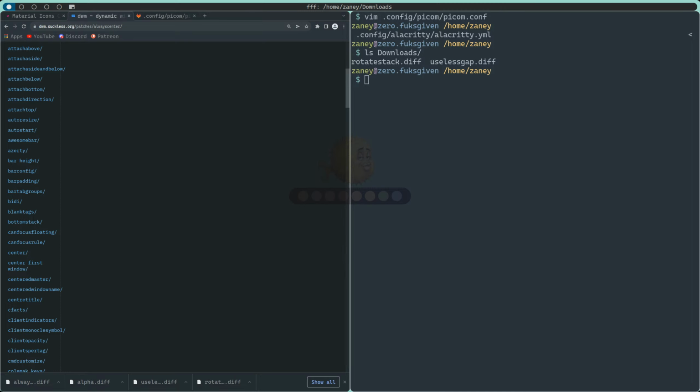Scott, you need to be running Picom experimental backends for blur to work. Oh, that might be it. But the reason I'm not using the experimental backends is because I was getting another issue with them. I can't remember what it was. I think it was like screen tearing or something. But I was getting problems with the experimental backends.